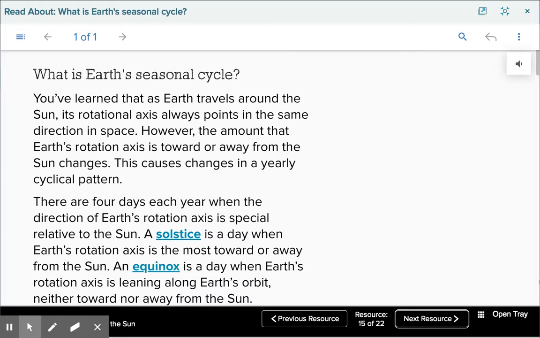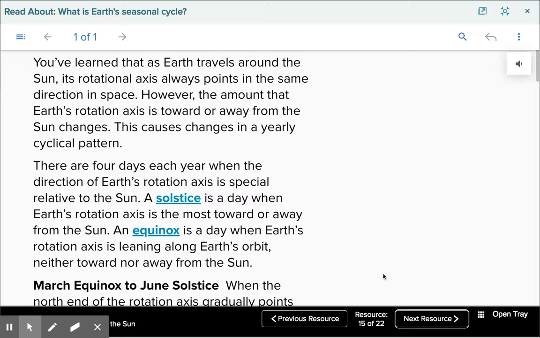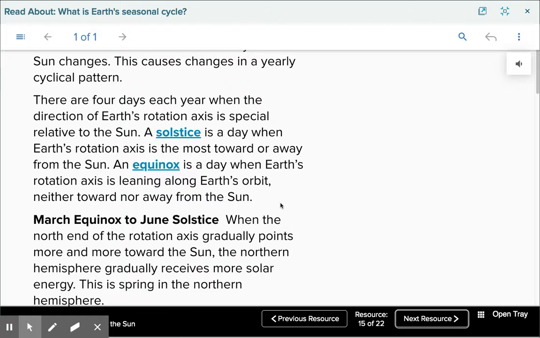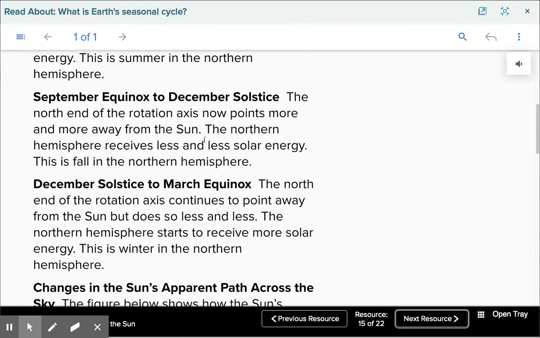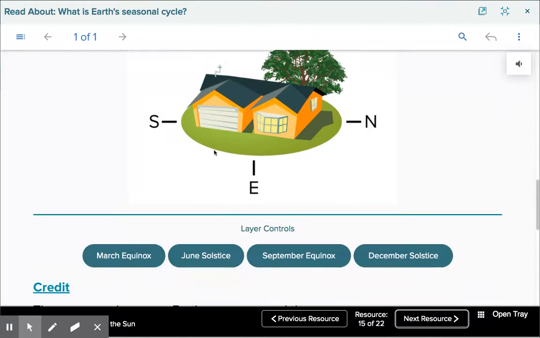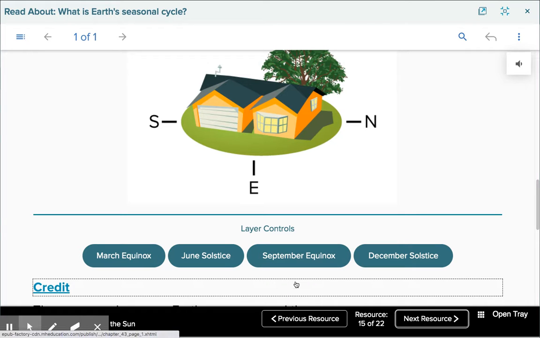You're going to read about the solstices and the equinox. By the way, the fall equinox is tomorrow at 8:30 in the morning. Equinox comes from the word equal, meaning equal day and equal night. Please read about why it is an equal day and equal night. Read about the solstices. If you're reading online, there is interactives. If you're reading from your book, pay attention to the pictures, especially as you read. Don't forget to read page 18.